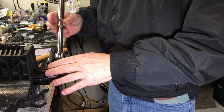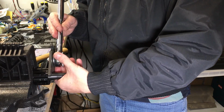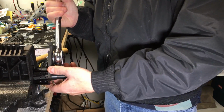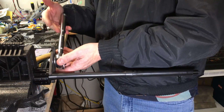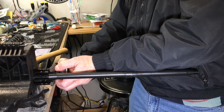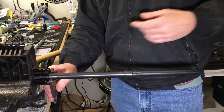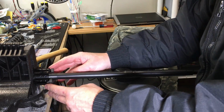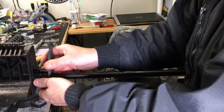Okay, this USGI tool fit on this particular barrel nut, and it was on pretty tight. This particular short socket wrench did not give me enough leverage to break this free. I ended up using a breaker bar. Also, this tool fit on here pretty tight, so I had to use a hammer to tap it on there, so it's definitely a very tight fit.